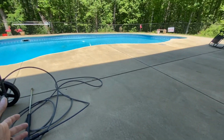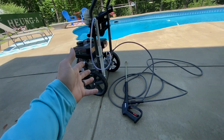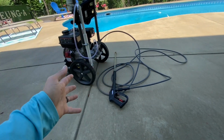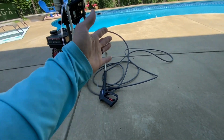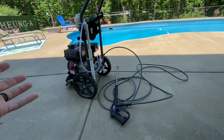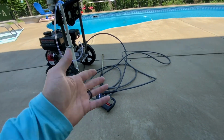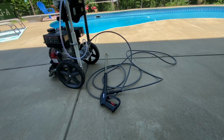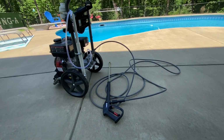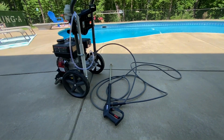It's when I'm washing this big patio out here, or I'm washing my house, I have to constantly move the pressure washer around. And then, of course, I'm moving the bucket of bleach and everything. That gets pretty annoying. I think if I had a longer hose, I could actually be faster on the project that I'm working on. Wouldn't have to keep moving this thing. But it seems to be decent quality for whatever it came with. No problems now. It doesn't leak. There's no cracks in it. It's not dry rotting or anything. You may want to get a longer hose depending on what you're doing.